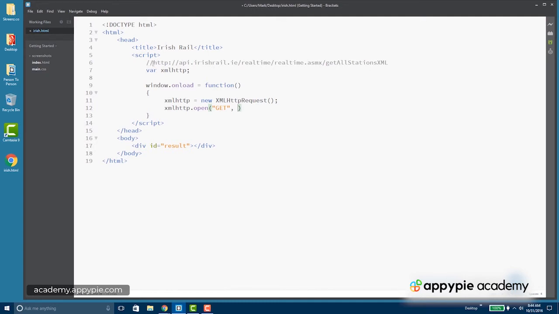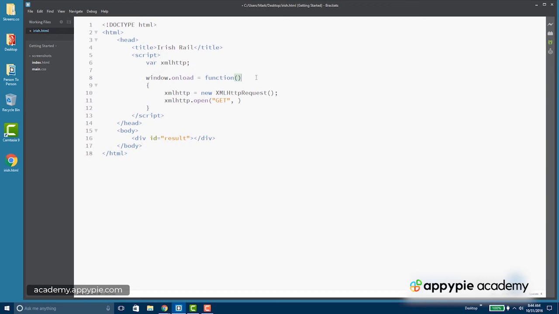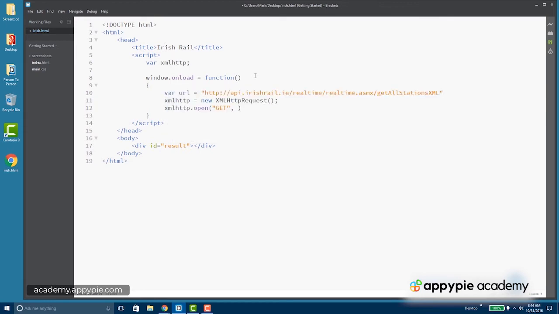So I think what I'm going to do is take this out of the comments and just declare a variable here to hold the URL. And then that becomes part of the open statement. The last argument here is going to be true.